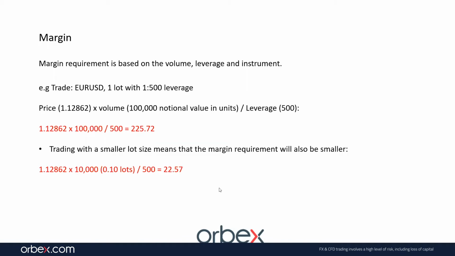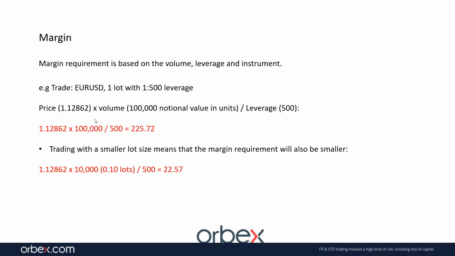So margin. The margin requirement is based on the volume, leverage, and the instrument traded. So each Forex pair, for example, will have a different margin requirement based on what we're trading. I've given us a basic example here: we've opened a one lot EUR/USD trade with 1 to 500 leverage.